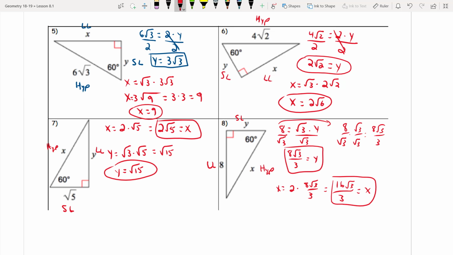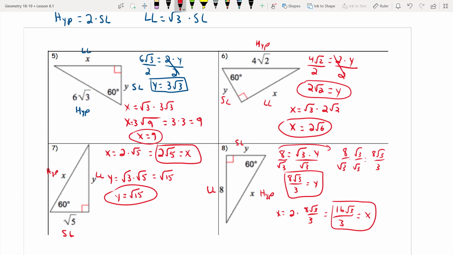Okay, welcome back in. So if you look in this first one, I labeled, and they gave me my short leg. So all I have to do is use my two formulas and multiply 2 times the short leg to get my hypotenuse, which was x, and you can't really do anything more than just place them next to each other and have it 2 radical 5. And then for my long leg, I multiplied 3 times 5, and there's nothing else we can simplify 15 by as a radical. So my y is just radical 15.